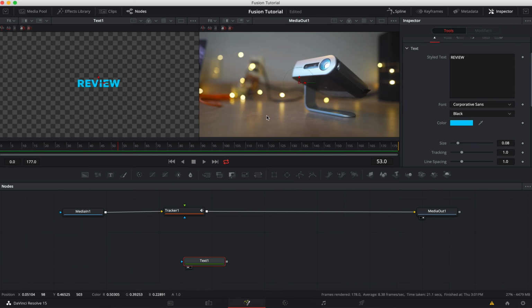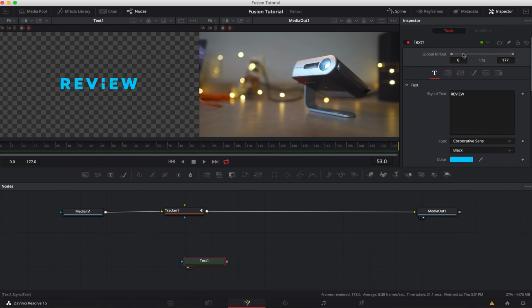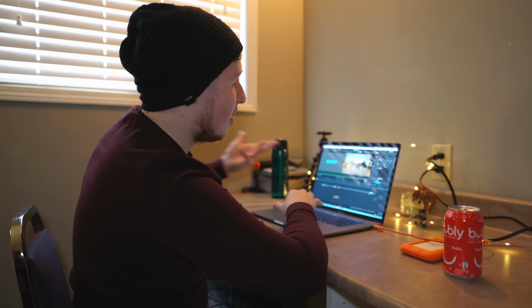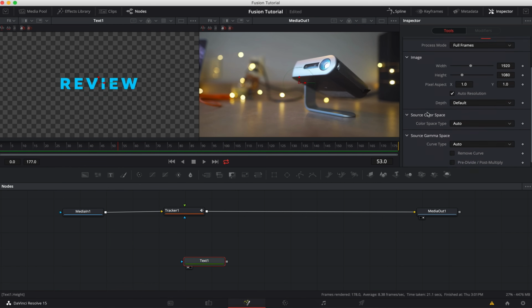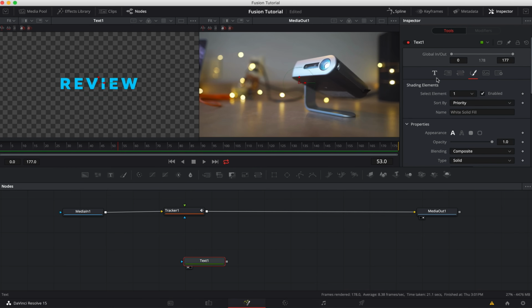And as you can see here, we see a live information update here. We're going to maybe change the size and the tracking. And we have all these options here in the inspector. You can have a look at that in your own time, but every single tool and object will have all this different sort of information here. And we can even put images in and all this sort of stuff here. Lots of options available. But now we have our text.